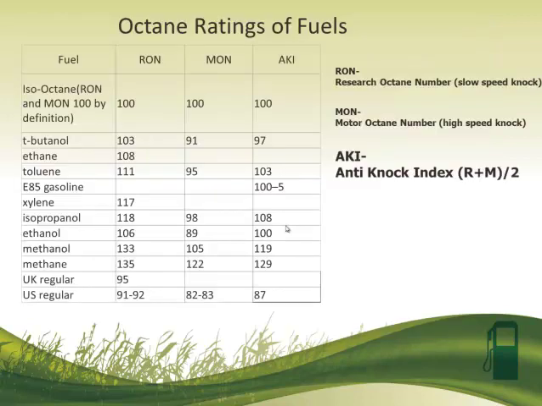If we look at the octane ratings of different types of fuels and chemicals, we see isooctane at the top with an octane rating of 100 — and that's just by definition. When we compare everything to it, we set the isooctane at a number of 100 and compare everything to it. That's not to say that your fuel contains octane. It may or may not — it contains a number of hydrocarbon chains of different lengths. But when we test them in an engine, we compare their ability to compress without igniting to the isooctane, which is why we call it octane.